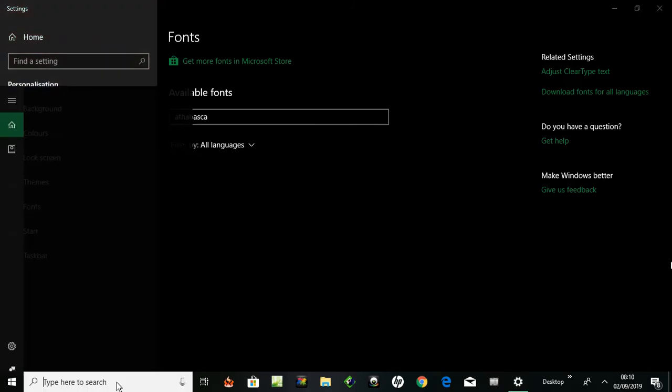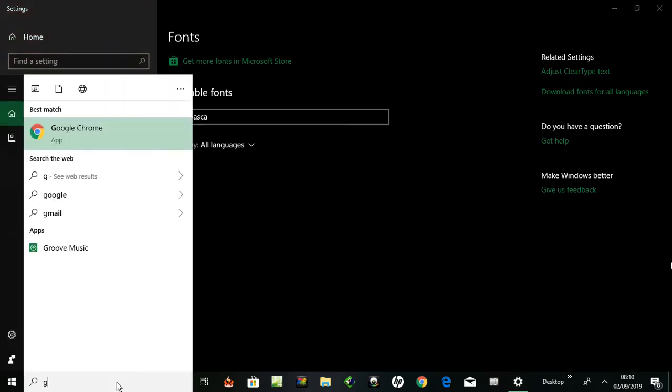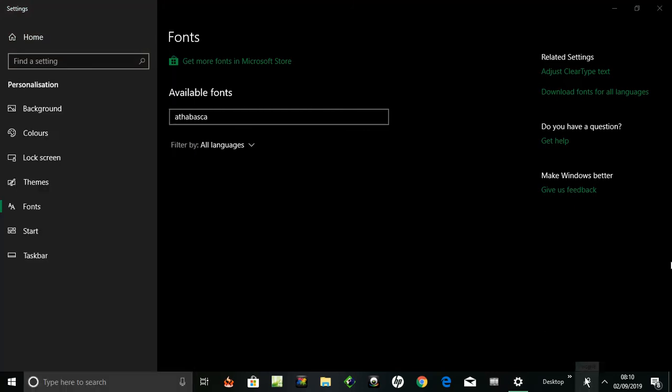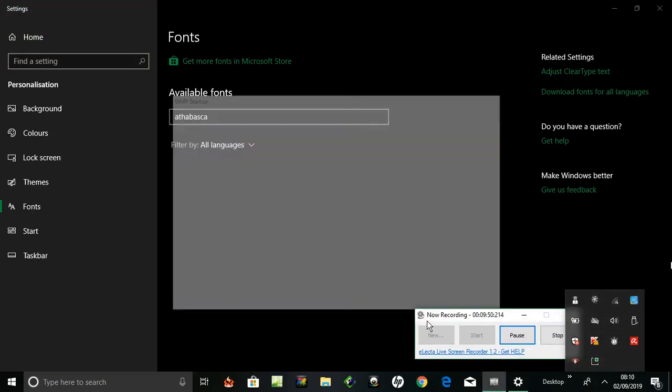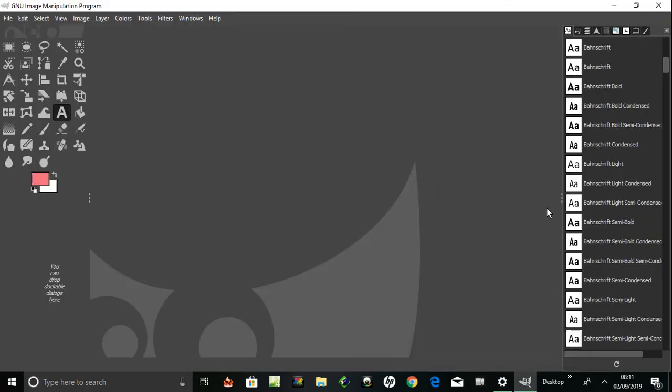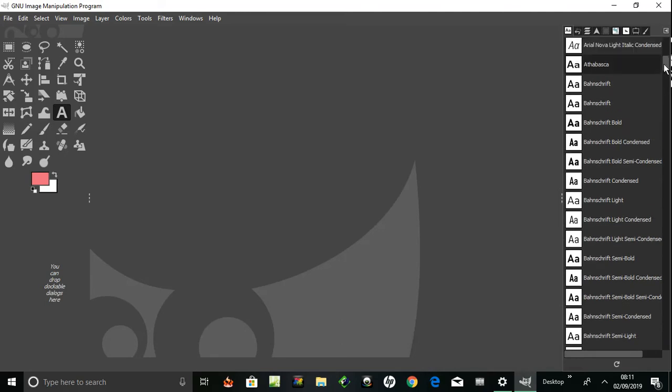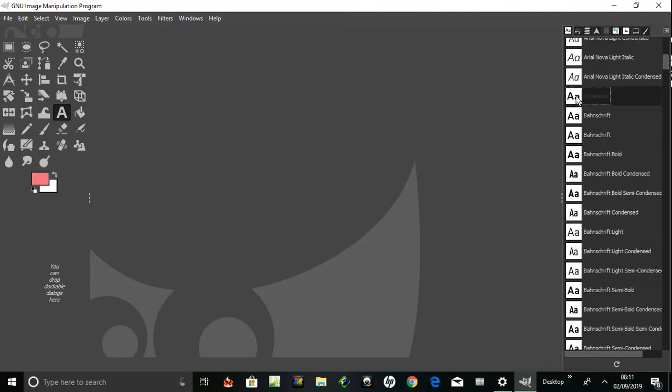Let's look at Gimp. I'm back on Gimp. Let's have a look up. What's it called? Athabasca. So it's A and it's still there.